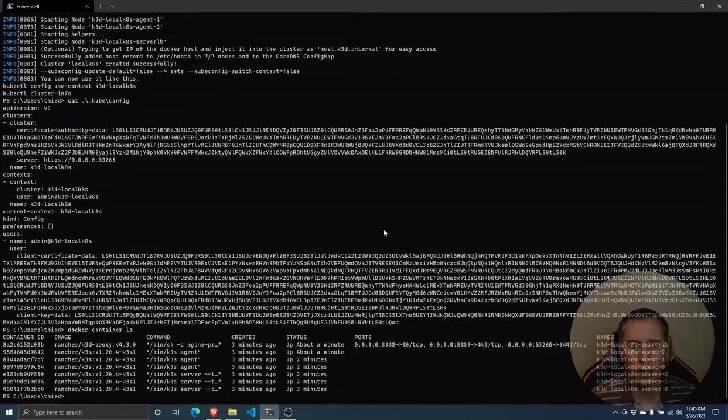K3d also has the ability for you to do volume mounts, and if you look up how to do a bind mount for Docker, it looks very much the same. Although you can tell it if you want to mount to every agent, for example, every server, or a separate mount for each, you could define those.